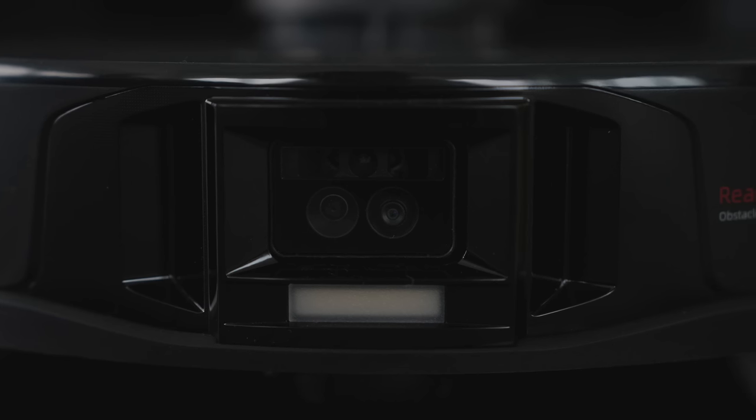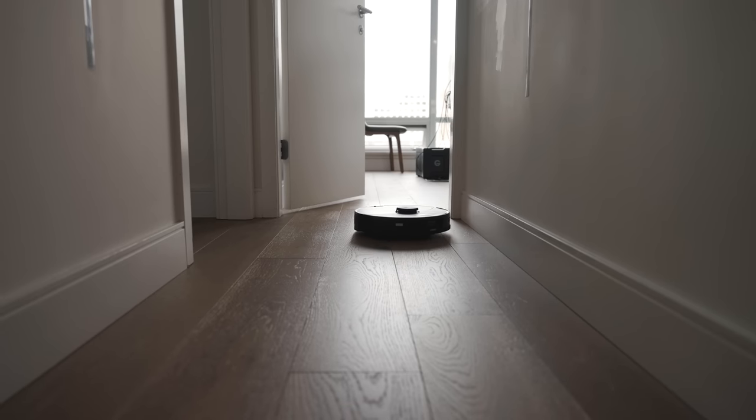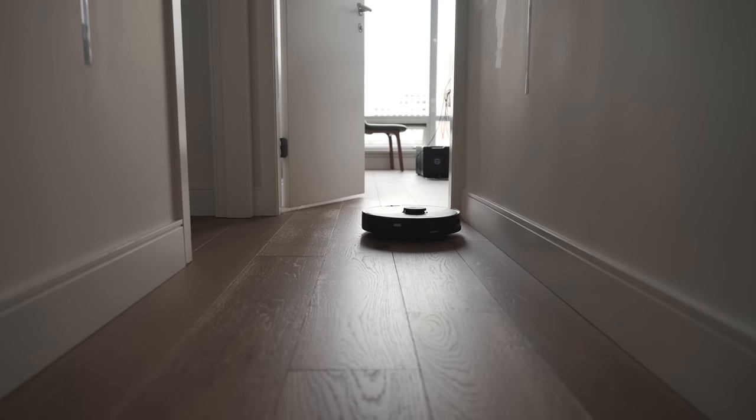It was really nice to initially see mops integrated in robot vacuums, but fundamentally they started out quite simple — you just filled up the canister in the robot vacuum, and eventually you would have to swap that water out after every use, and they didn't really move or agitate the floor as it was moving along. But nowadays with something like the Roborock S7 Max V Ultra, instead of having to change the water yourself every time, it goes back to its station, takes out the dirty water, replaces it with clean water, and ensures the mop is nice and clean and ready for its next session.